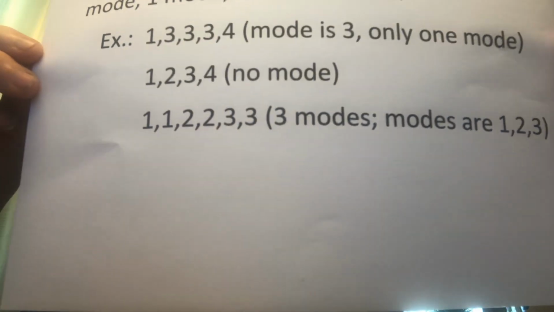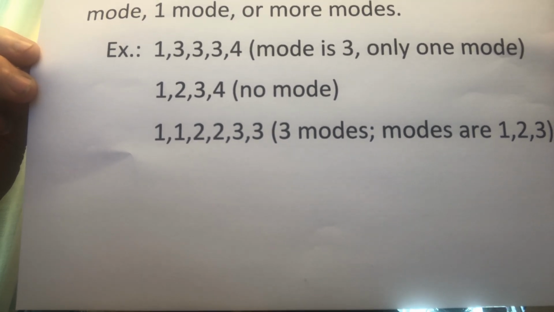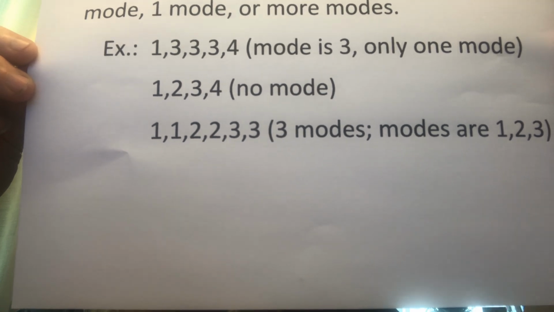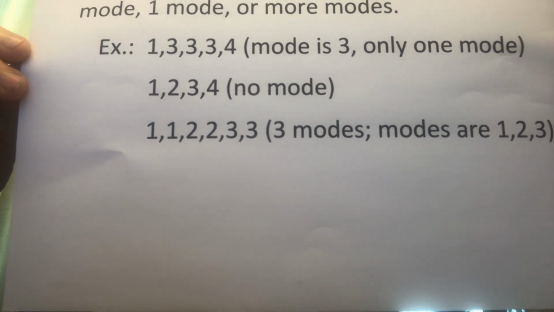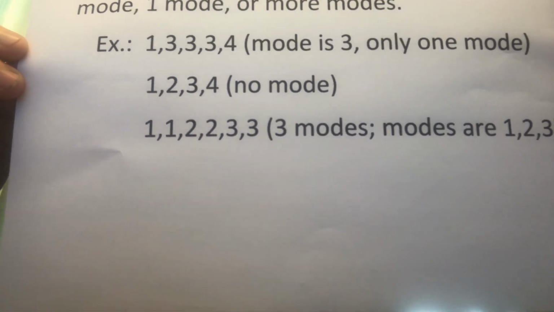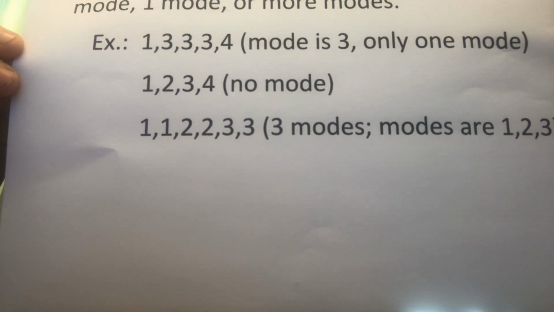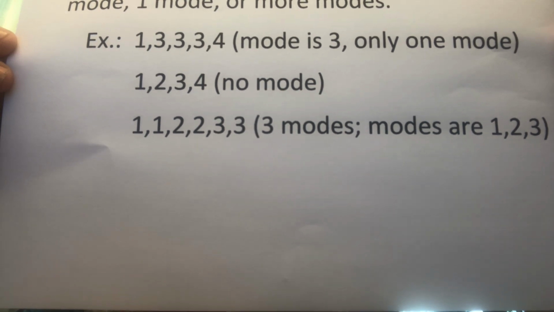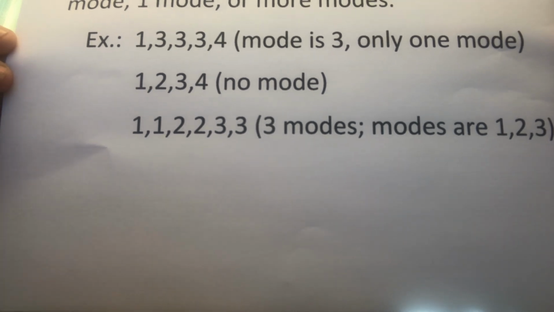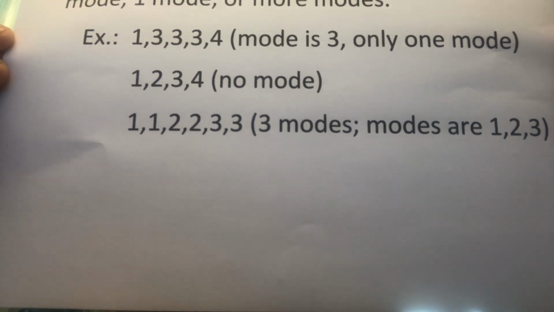But what if you go to this third example where you have 1, 2, 3, 4, 5, 6 different answers? I'm sorry, 2 people answered 1, 2 people answered 2, and 2 people answered 3. Now, even though there's the same number and none of them occurred more frequently than the others, just by virtue of the fact that they repeated, this particular set has 3 modes. The 3 modes are 1, 2, and 3.